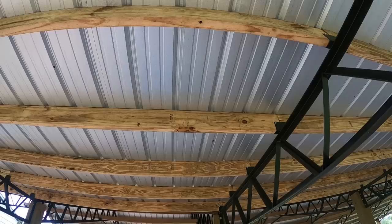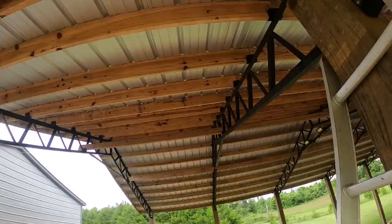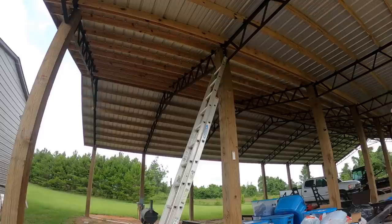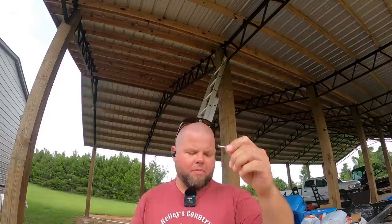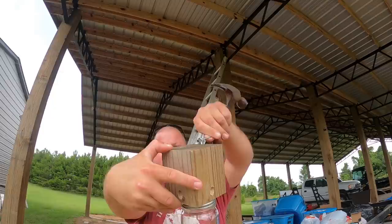There's another hole. And I'm about to put up a trap right there because I don't know if y'all can see in the side of that board up there. There's one hole, there's another hole. They are starting to eat my barn alive. So since I'm having to work off a ladder over here, it's easier for me to just carry up a single nail and a hammer instead of a drill, screws, washers, all that good stuff. So I'm using some extra long roofing nails that have a big head on there, and these should work very well for keeping it from ever sliding off.